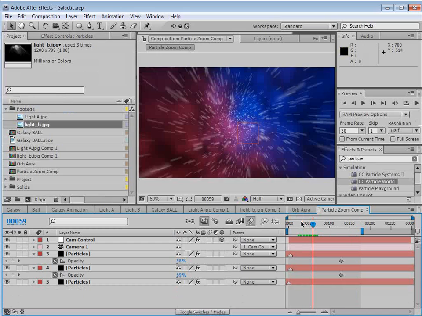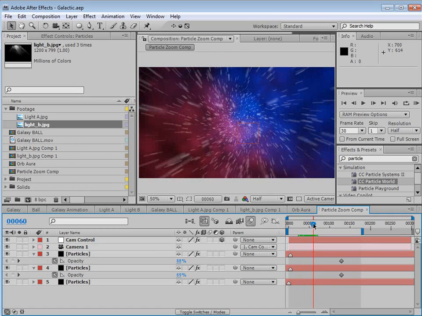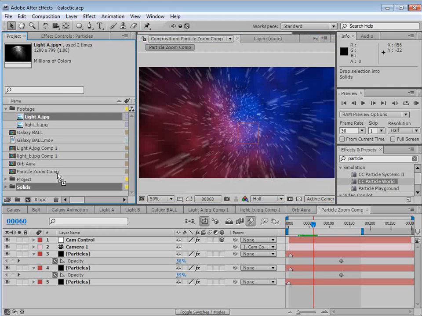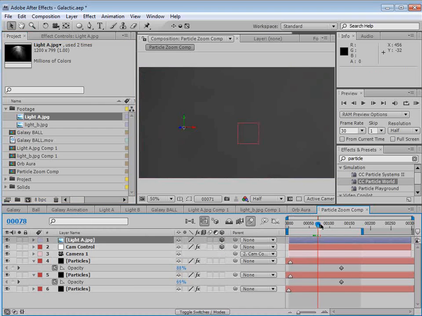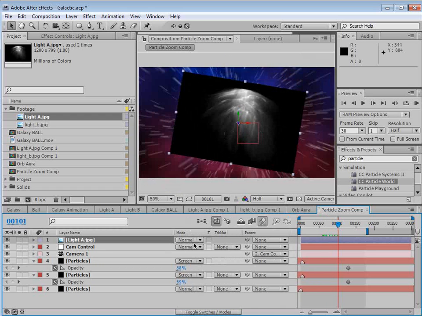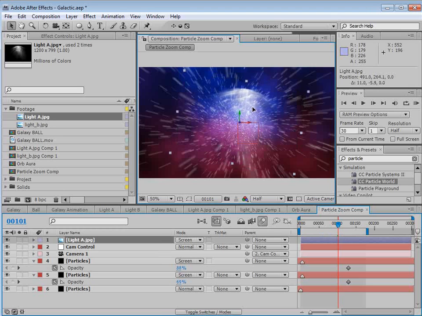All right, so we have our basic zoom here, but one of the things that's happening is the particles are kind of blurring together, and it's kind of hard to see any detail. So what we're going to do is take some of these textures and composite them into the atmosphere so that it looks a little bit more organic. Now to do that, we're just going to drag it out into our comp, make it a 3D layer, and then if we move through, we can find out where that is. So first, we'll hit F4. We'll set the transfer mode to screen so that we can actually see through it.